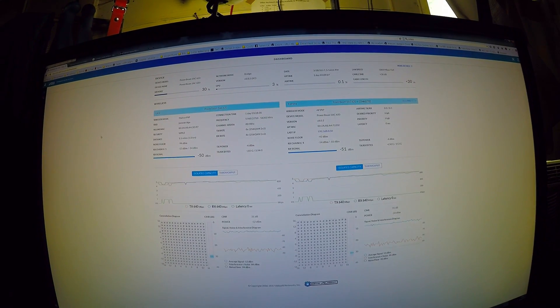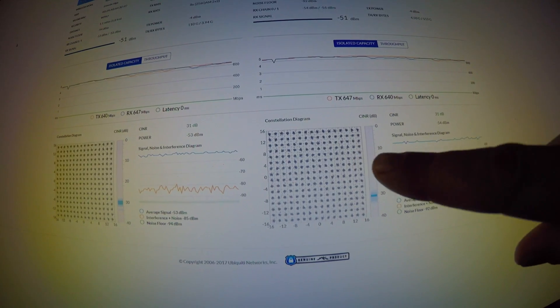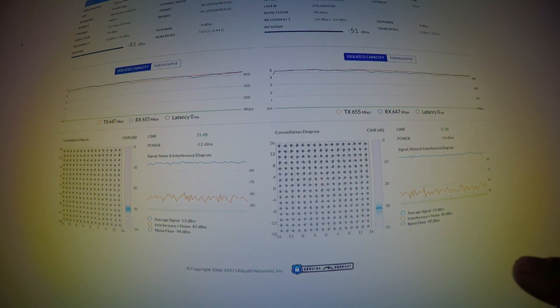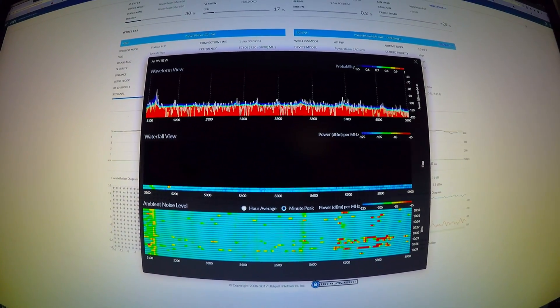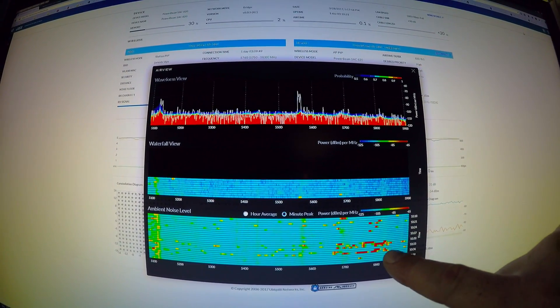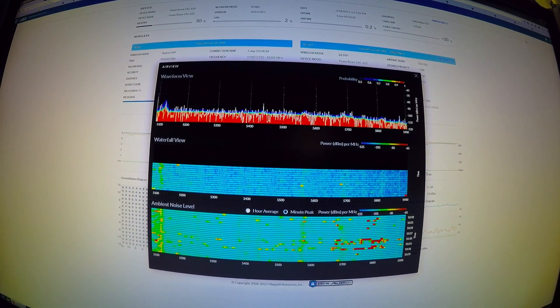These radios will reach about 20 to 25 miles consistently and be stable. The constellation diagram is very important — if you see these little wiggly circles, the goal is to get them as circular and constricted as possible. No matter how tight you get it, you'll still have some dancing around — that's the actual radio waves. I can also look at radio interference across that field in the 5800 megahertz range. There's a little bit of interference, probably from somebody else's DSL or Wi-Fi router for their satellite connection.